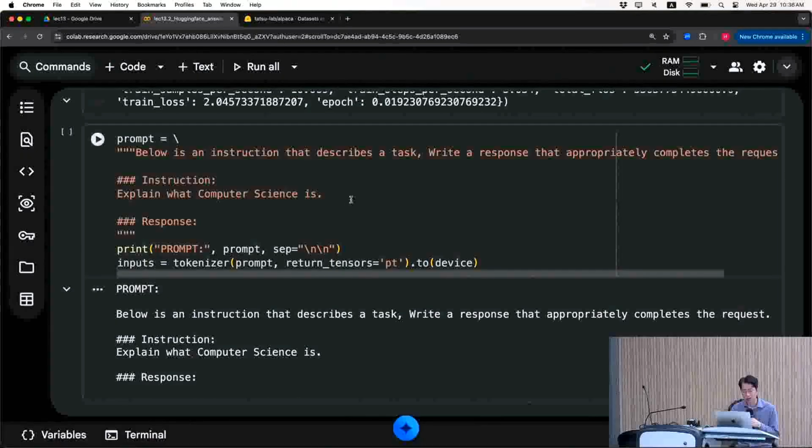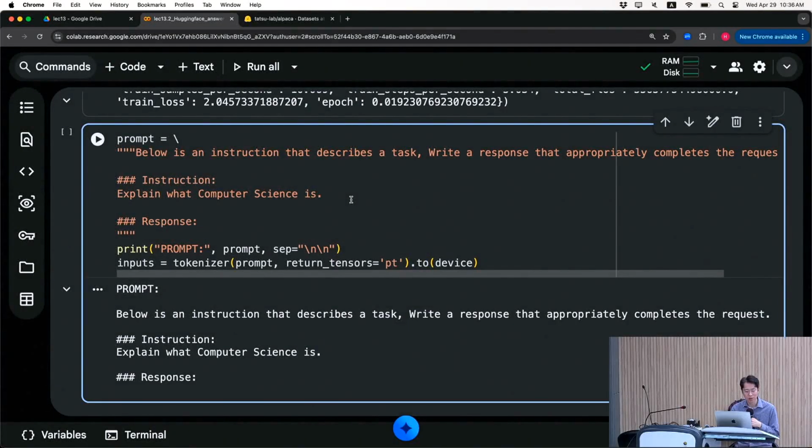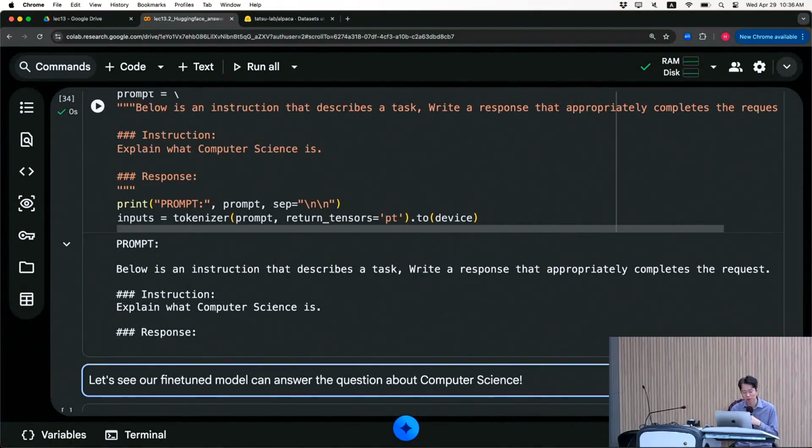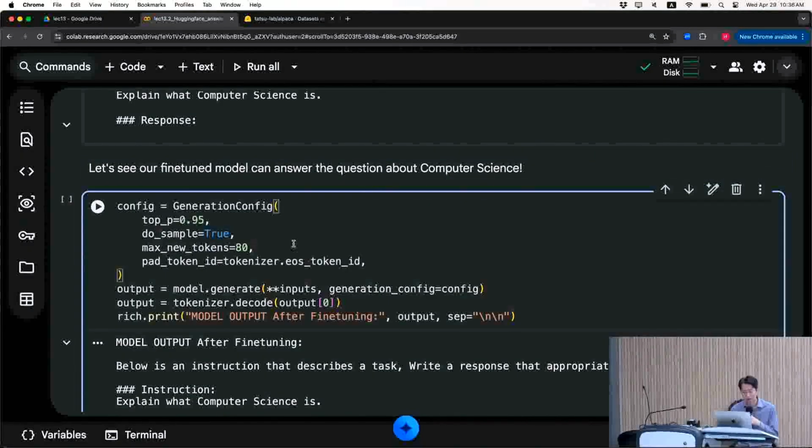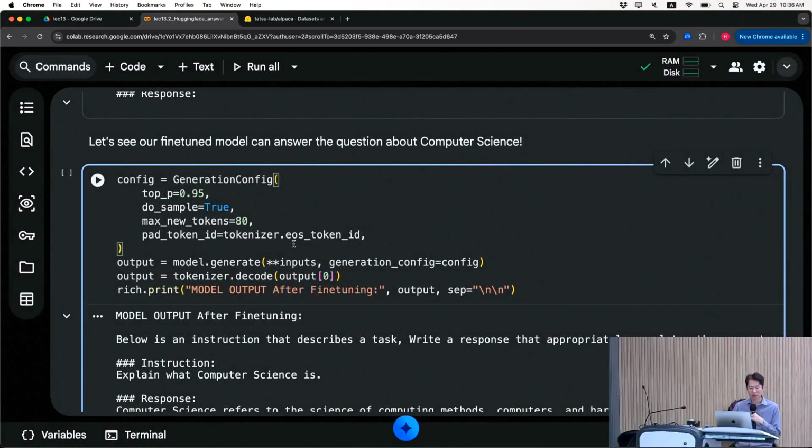Okay, so same thing: the same prompt that we showed the GPT-2 model without fine-tuning. We're going to provide exactly the same prompt here. Below is an instruction that describes a task, write a response. The instruction is: explain what computer science is. And same generation config, exactly the same decoding: top-p sampling of 0.95, maximum 80 tokens.